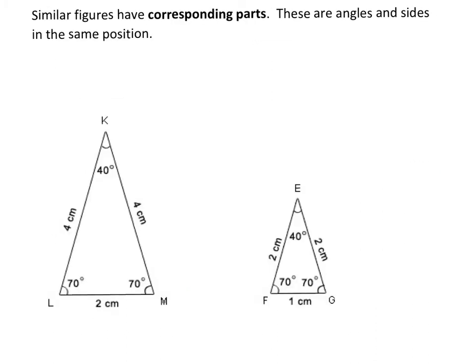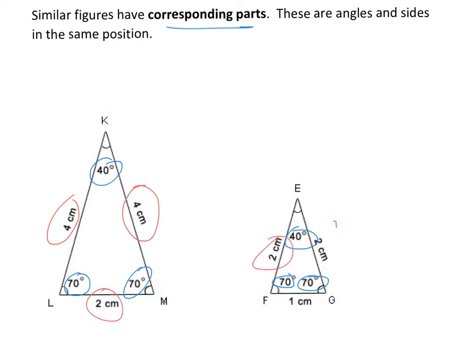So when we're thinking of the corresponding parts, we have two examples here. We notice that the angles are going to be exactly the same. So the angles are 40 degrees, 40 degrees. Then we notice 70 and 70. So all the interior is exactly the same. But we do notice that the exterior, the side lengths, are different. One is larger than the other, and therefore we know that the outsides are not exactly the same, but we can prove that they are proportional. So their angles are congruent.